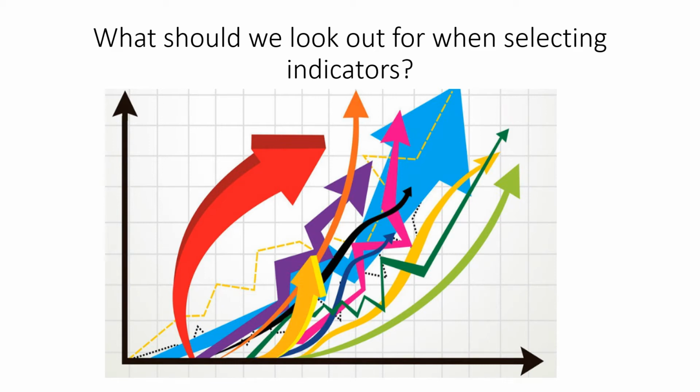Welcome back, and let's start to look at selecting the indicators, or in your case what you're going to do is to analyze the case study and see what they have done in terms of the different indicators that they've selected. So please listen to the next video, and in the video we're going to look at all the different types of indicators and the criteria that you need to look at, and that will then help you to analyze the case study and to either agree or disagree with indicators as chosen by the panel.